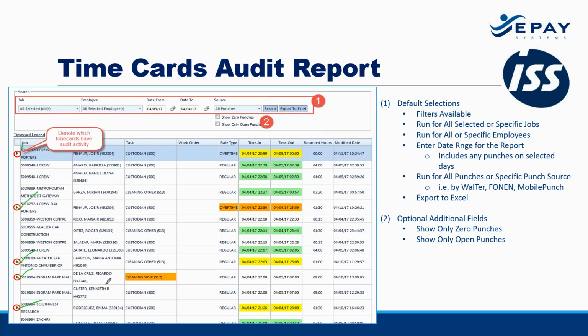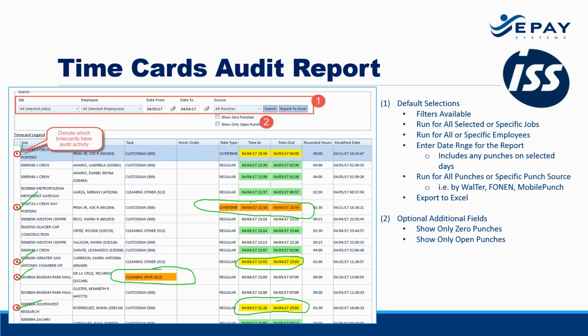And the ones that have arrows, you'll notice if you follow the line across, you will see that they have audit activity because time was either created for them, or time was edited on them, something has changed on these records. So if you just want to see this report on the screen, you can click on those little arrows, and it's going to actually expand that line for you and show you all the audit detail.